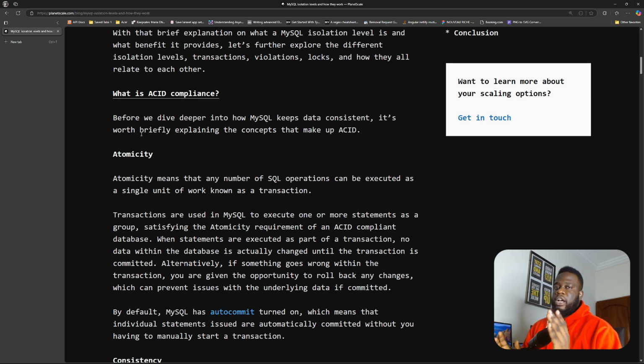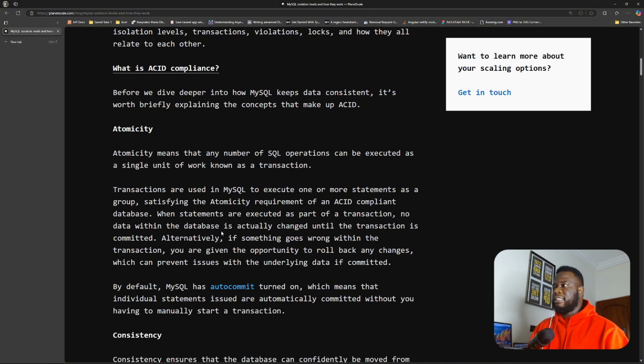I'm not going to spend too much time here because ACID compliance is another whole topic on its own, but just to give you an idea, since we've already mentioned it, right? So atomicity means that any number of SQL operations can be executed as a single unit of work known as a transaction. So transactions, like I said earlier, are used in MySQL to execute one or more statements as a group, satisfying the atomicity requirements of an ACID compliant database, right?